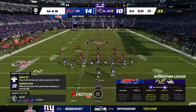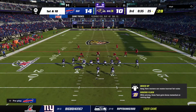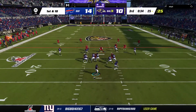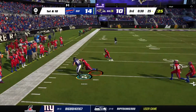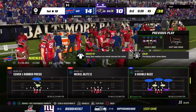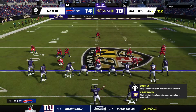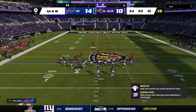The Raven offense set at the line for this next drive. They had seized the lead there for a little bit with a starting drive in the third quarter, but a moment ago, the touchdown that puts them back behind. So their defense is under siege a little bit right now because they have not been able to solve their opponents. So they've got to keep hammering away on offense and try and win this one in what appears to be a shootout. The big play to start him out has him at the 45 already.